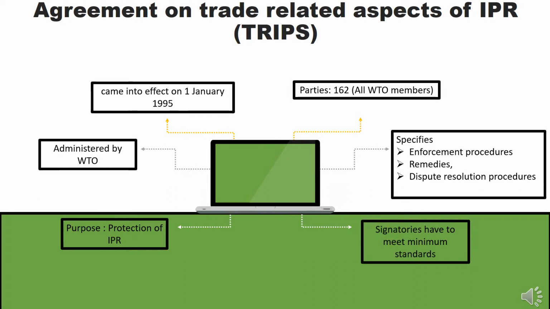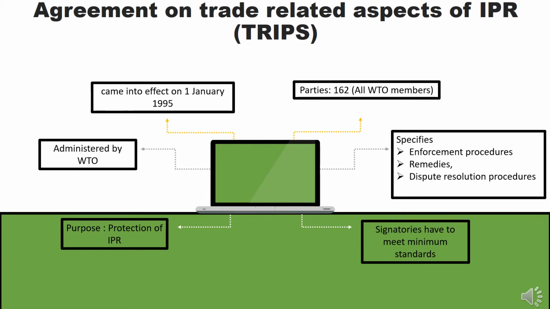All the WTO member countries are parties to this agreement, and the basic purpose is the protection of IPR. The agreement sets out the minimum standards of regulation that each member country must fulfill. It is an effort to bring national legislations under common international rules. Member countries have to prepare the necessary legal framework according to these standards of protection.